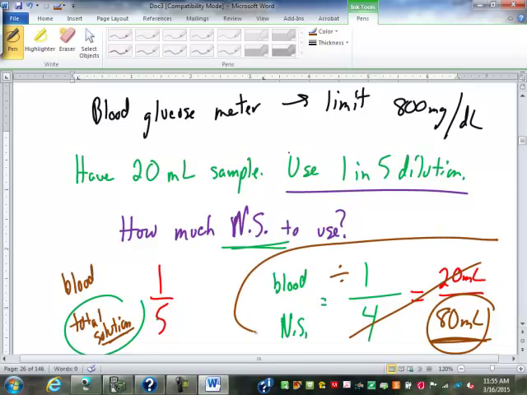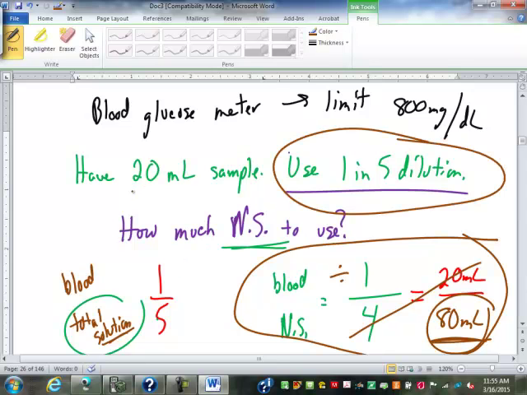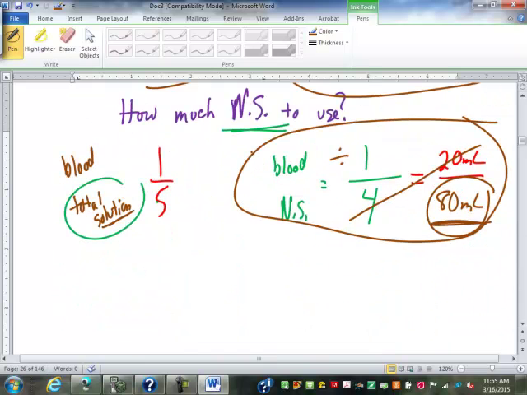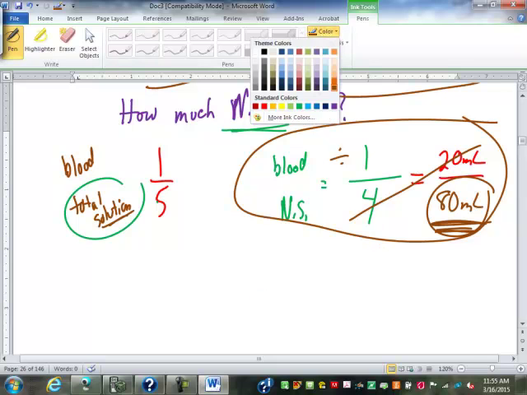Now I'm going to stress this right here because one of the biggest mistakes made in medicine is seeing a 1 in 5 dilution is desired, taking 200 milliliters of blood and just multiplying by 5 and saying, okay, we're going to add 100 milliliters of saline. That's not correct. The 5 is the total solution, which includes the blood itself. So once we've added the 80 milliliters of saline, we've diluted the blood, and we go to do a test.